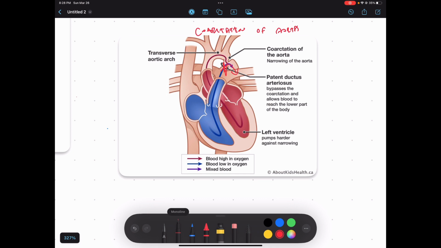Once that ductus arteriosus starts to close, after a day or two post-birth, of course, you can imagine that now very little blood, if not no blood, is actually getting into the lower part of the body. However, oxygenated blood is getting to the upper part of the body, no problem. So in order to save that little baby, one of the things that we do is we give something called prostaglandin to keep that patent ductus arteriosus open until surgery can be performed.